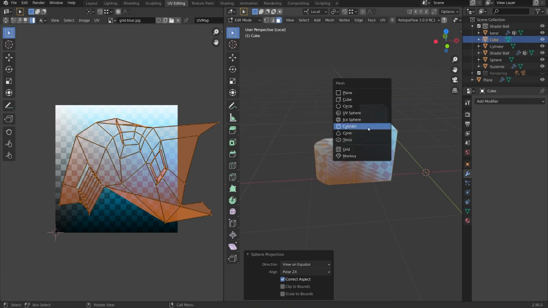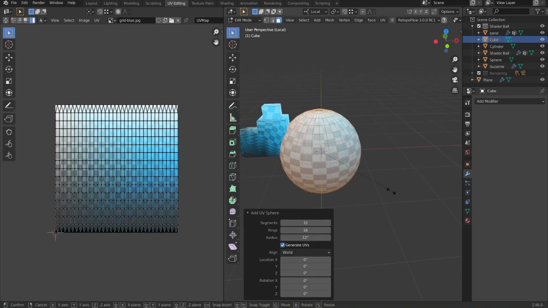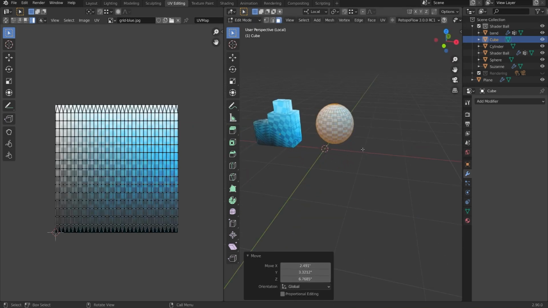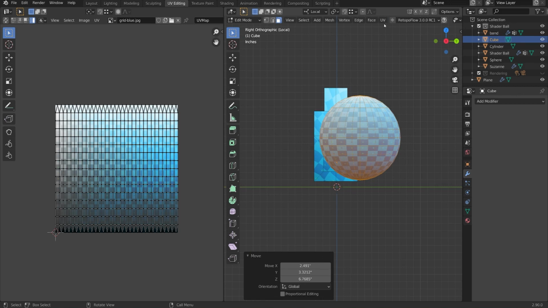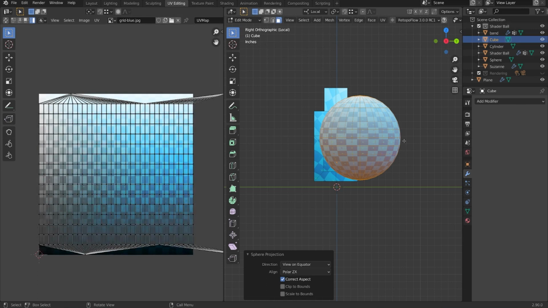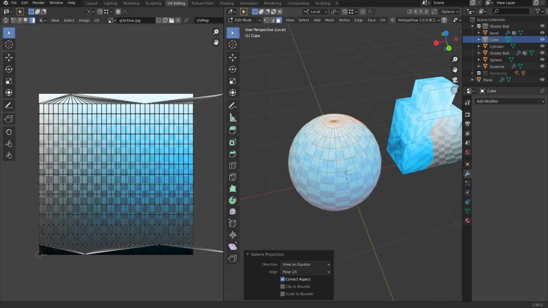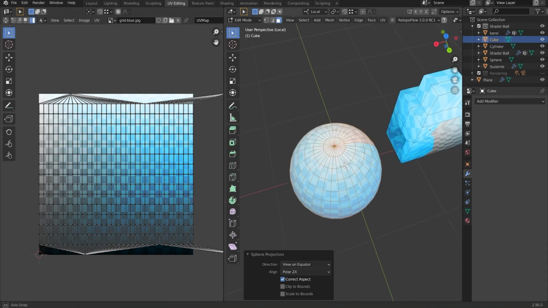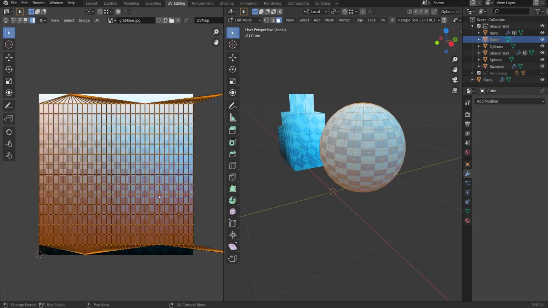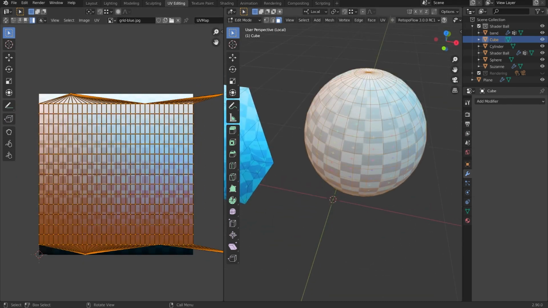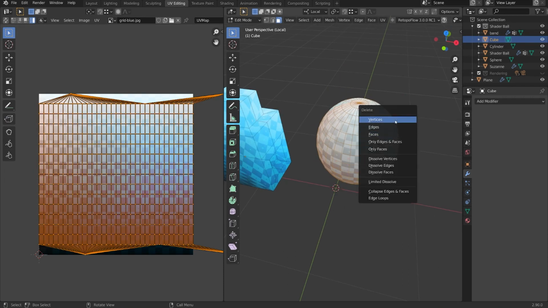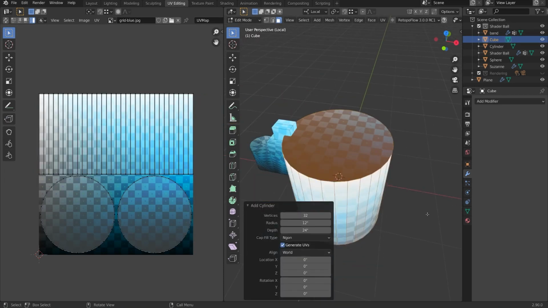Actually, let's take a look at what those methods do on actual spheres and cylinders. If we give this sphere a sphere projection, we can go to UV and sphere. And you can see it changes it slightly, but it does work great for a sphere. So it just kind of takes the poles and pinches them to triangles there at the top. But it gives us a nice sphere projection. And this is what I would do if I were making like a globe or something like that. Then we can also do cylinders. I'll delete those vertices and Shift-A, add a cylinder.